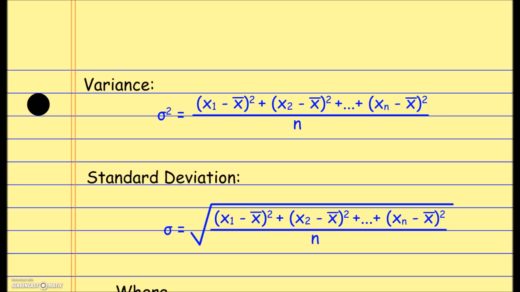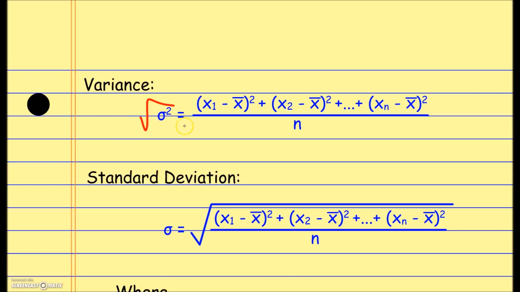Okay, so when we talk about variance and standard deviation, here's the formulas for each of these. Variance is denoted as sigma squared, and that's lowercase sigma right here, that thing that looks like a circle with a little visor on it, with a little hat. But that's sigma squared, and so what we have is x of 1 minus x bar squared plus x of 2 minus x bar squared, and it just keeps going. And essentially the reason that dot dot dot is there is we're using up all of our data values. And then the difference between variance and standard deviation is really just a matter of taking the square root of each side of the variance.